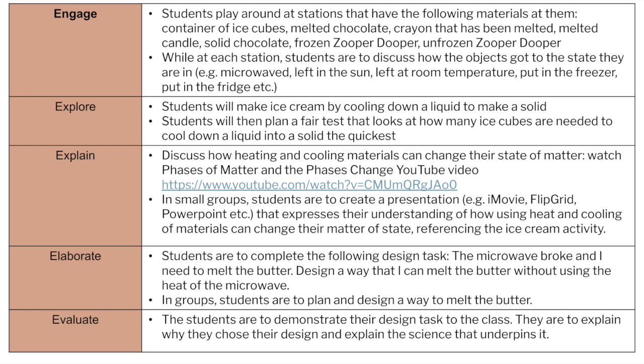I'm going to start off by briefly looking at my unit of work. In the Engage section, students will start off by coming into the classroom and going to different stations around the room that have the following materials at the desks. Container of ice cubes, melted chocolate, a melted crayon, solid chocolate, a melted candle, a frozen Zupa Duper, and a melted Zupa Duper. Students are to discuss how the objects got to the state they are in.